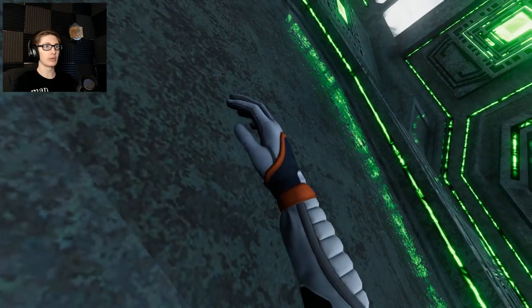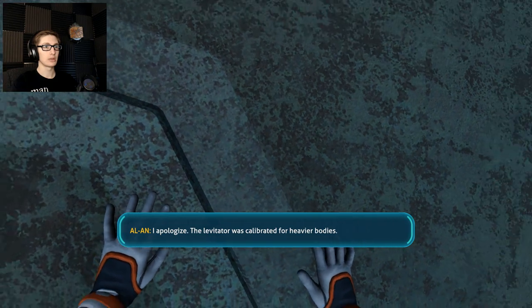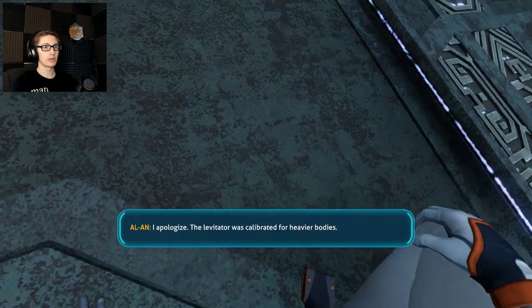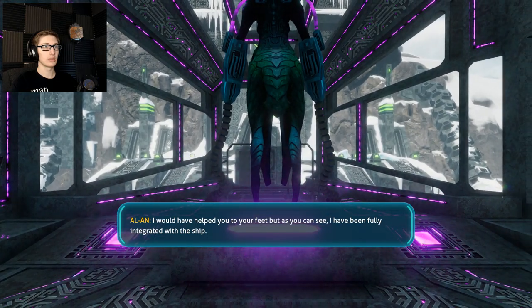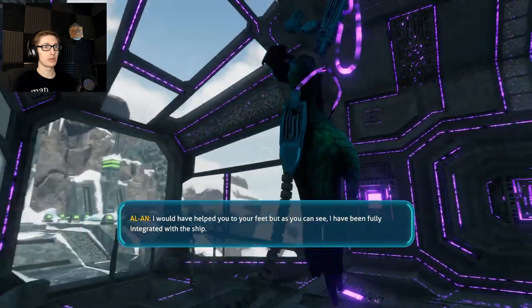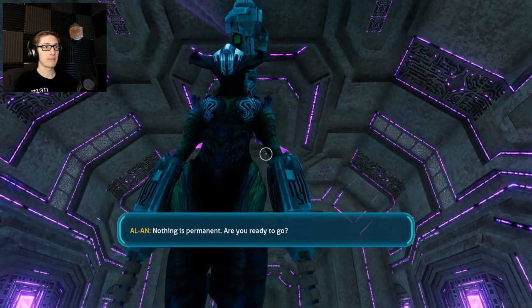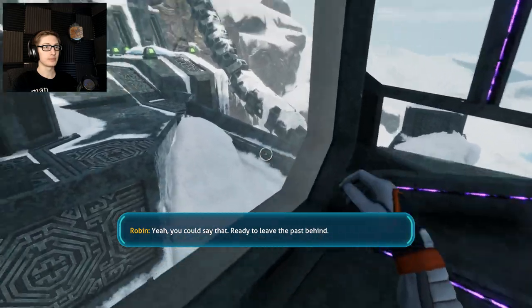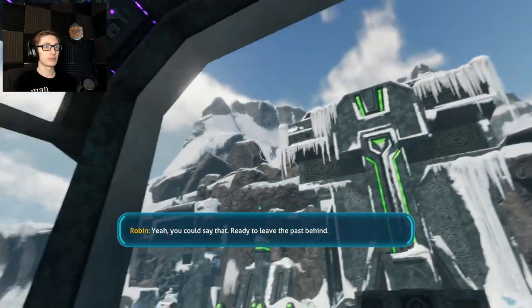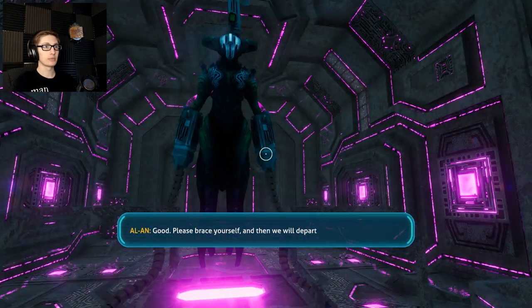Ow! I apologize. The levitator was calibrated for heavier bodies. I would have helped you to your feet, but as you can see, I have been fully integrated with the ship. Is this permanent? Nothing is permanent. Are you ready to go? Yeah, you could say that. Ready to leave the past behind. Good. Please brace yourself, and then we will depart.